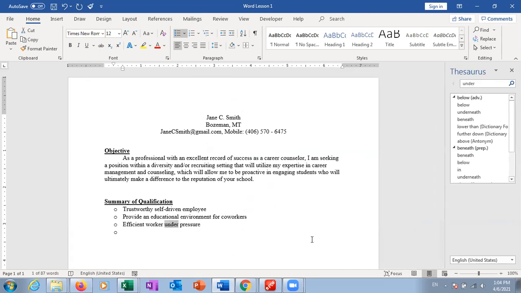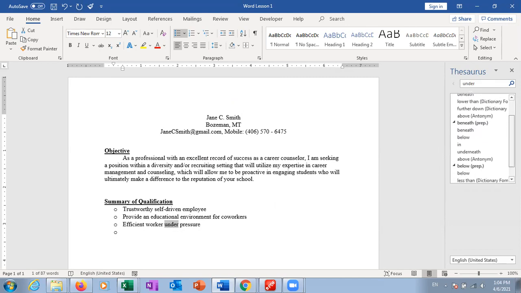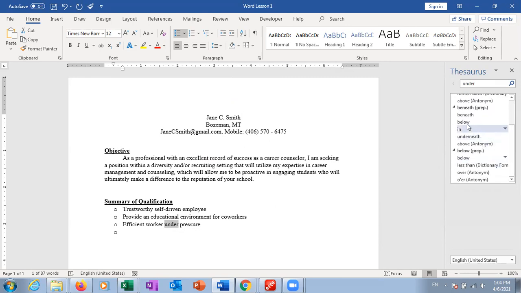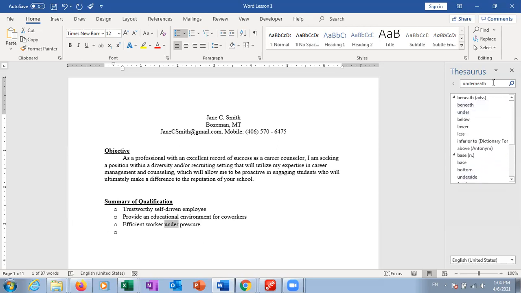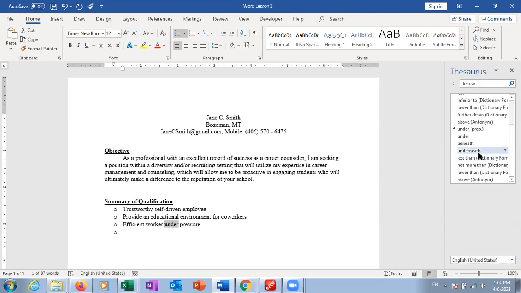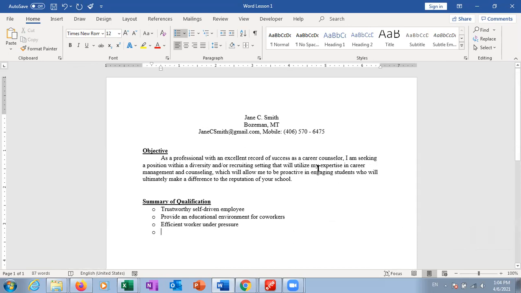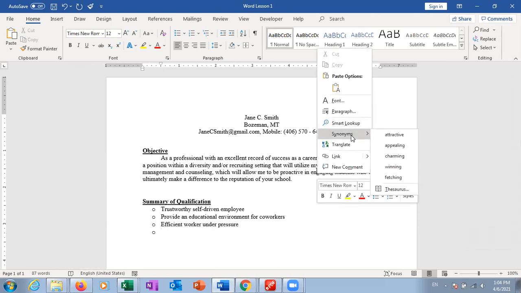And this can be helpful if you're typing along and you just need a little inspiration. You're just not coming up with quite the right word. And you can look at these and see, okay, well, this is getting closer. In this case, it doesn't quite make sense, but you can click on any of them and see what happens once you get that one in the search bar underneath. And for different words, this will give you some more options. This one's pretty straightforward. If we were doing something like engaging, that would probably have some more interesting words.